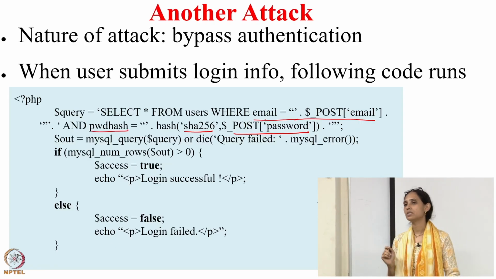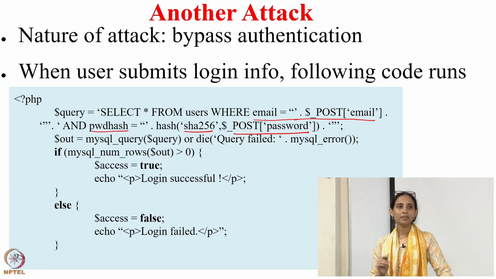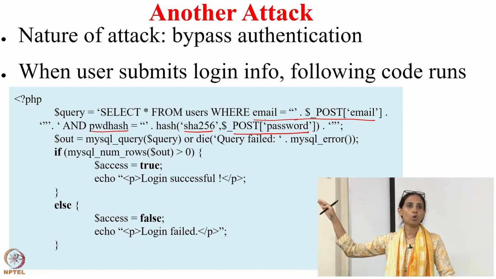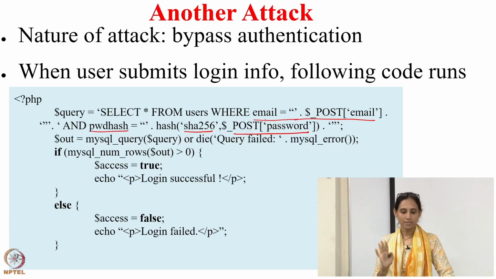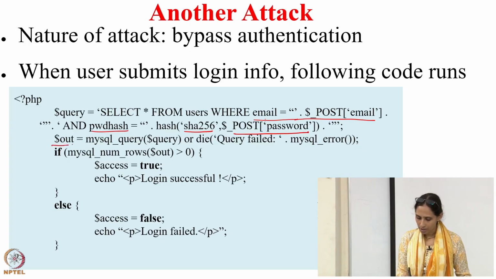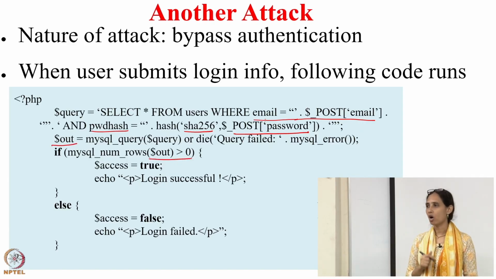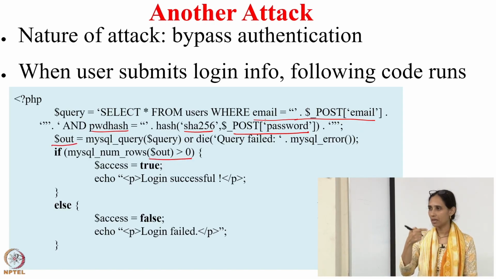So, basically what this is telling is that in the table, wherever this users table, the email has to match this email and the password has to match this hash. If these both match, give the entire row of that particular user to me. That is basically what this is asking, and that output is saved in out, and if this out is greater than 0, what this is telling is that it is a valid entry. That means password checked, email checked, then login is successful.